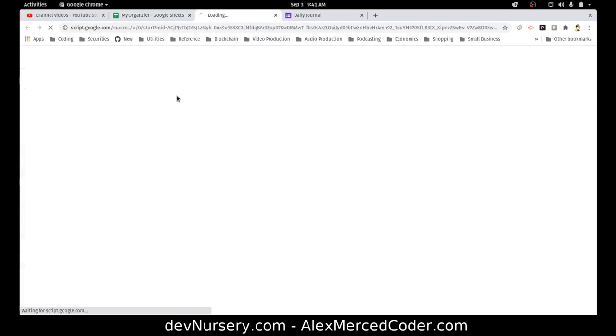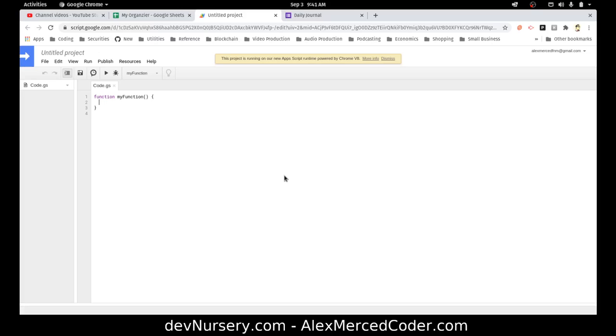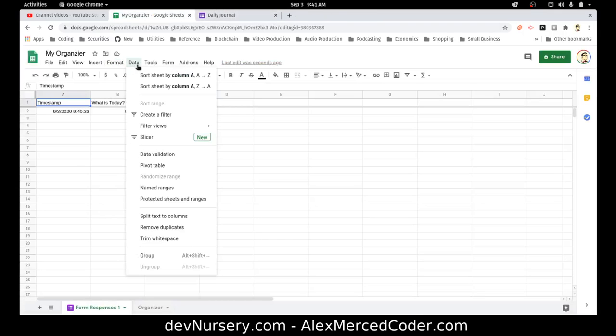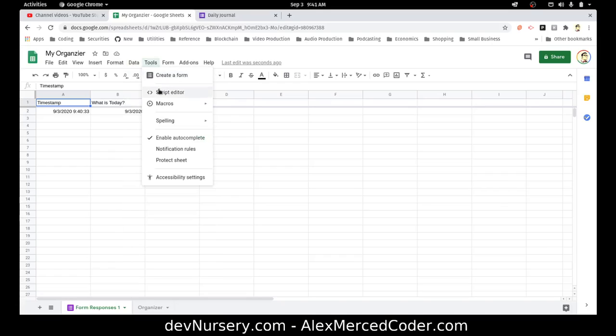You can create scripts. I actually haven't really done this before. I think you can create them in JavaScript now. Yeah, that looks like GS, I guess, for Google Script. But yeah, you can start creating functions that you can use to automate tasks. Let's see what else we can do. You can create macros. With macros, you do the tasks that you want done over and over again. You hit record, and it'll record what you're doing, and then you can run those macros.